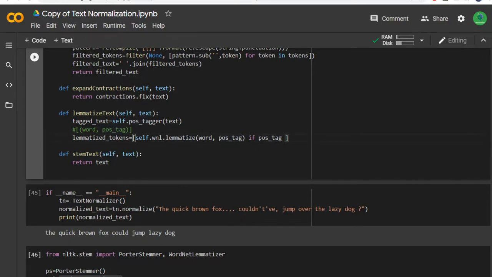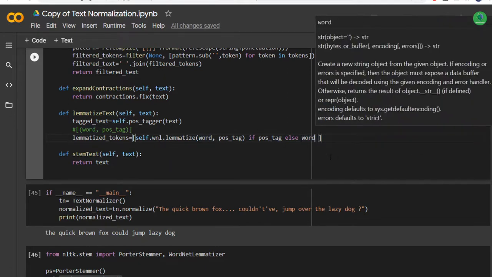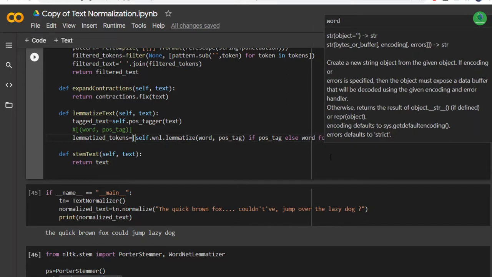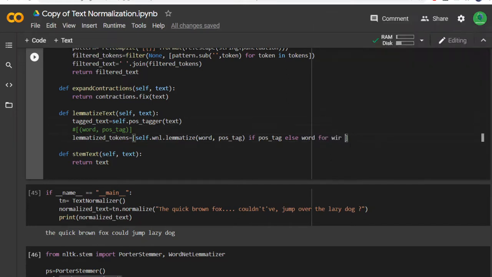So if nothing is actually returned, we will just return the word itself. Otherwise, we will return the POS tag here and the word as well, and then we will lemmatize it further, right? So that's what this if condition means. And then finally, I'll say for word. Okay, I think you guys can see this.